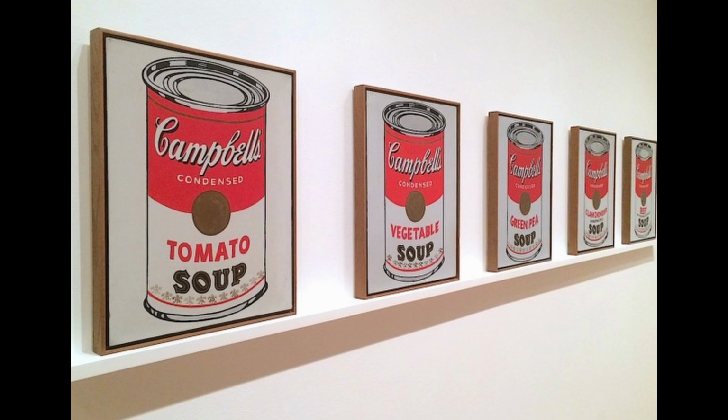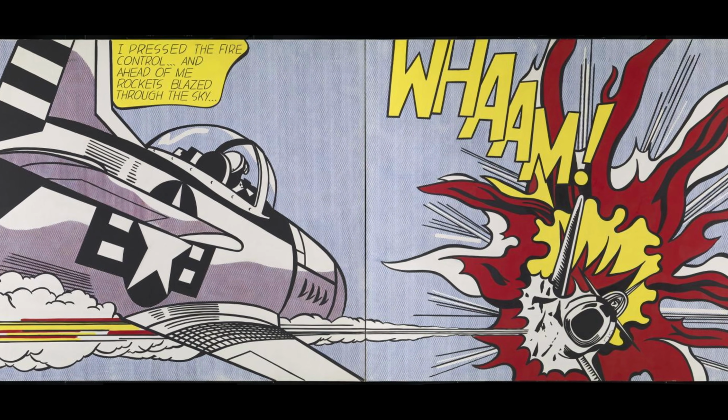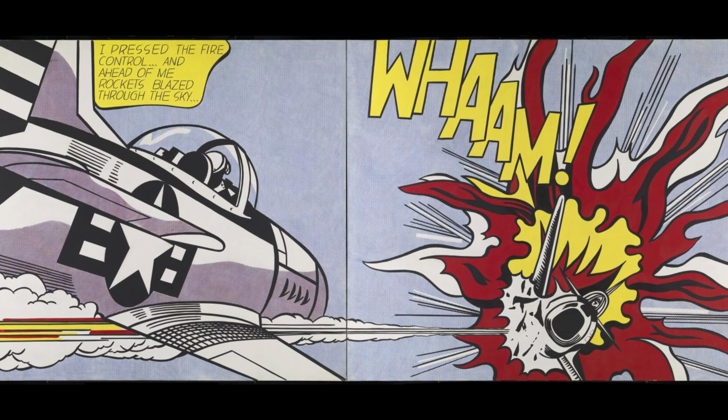These combines would go on to inspire the next generation of artists. Think Andy Warhol and Roy Lichtenstein. Instead of found objects, these pop artists were using found imagery, and they created one of the most famous art movements of the 20th century. For me personally, Rauschenberg's combines aren't my favorite, but they opened up to me the possibility of art, that art just didn't need to be a pretty picture hanging on a wall.